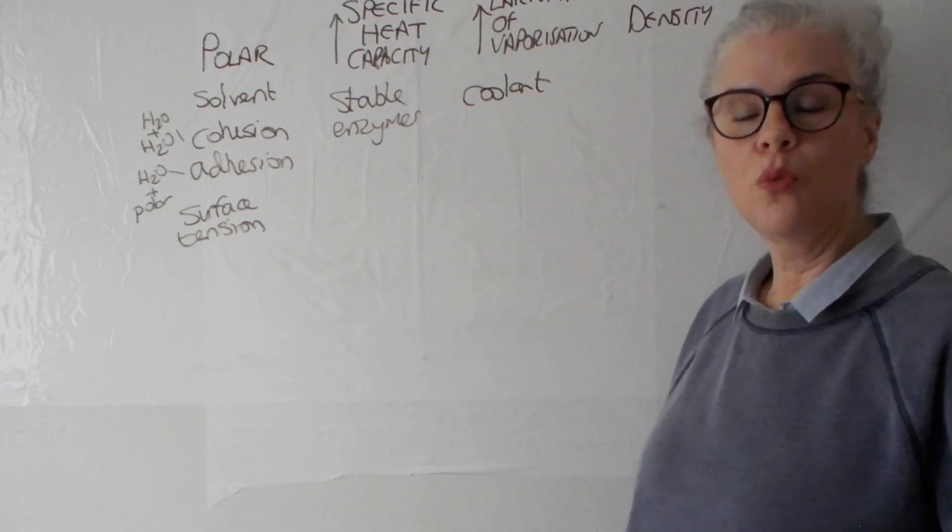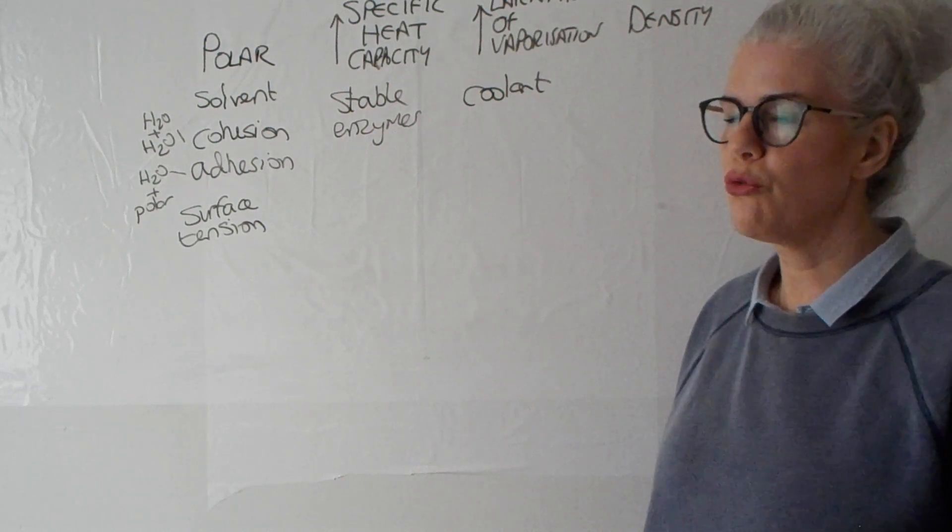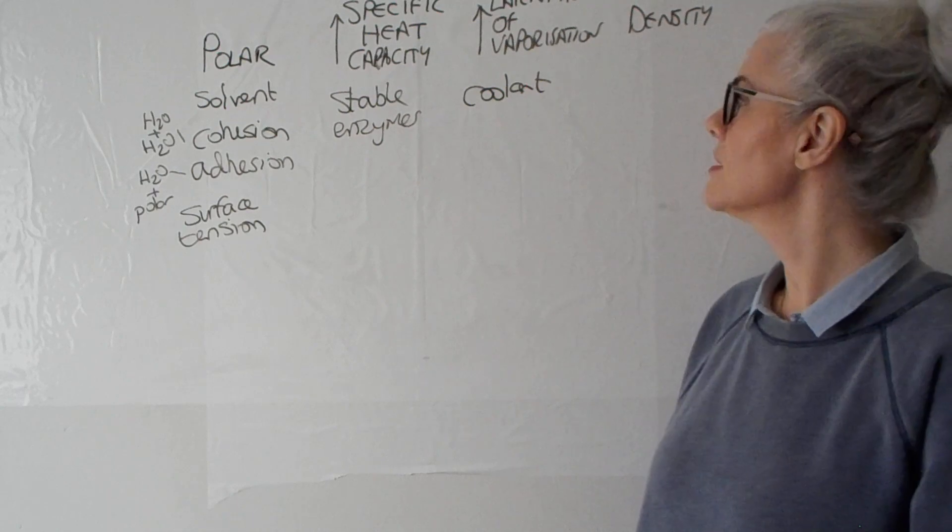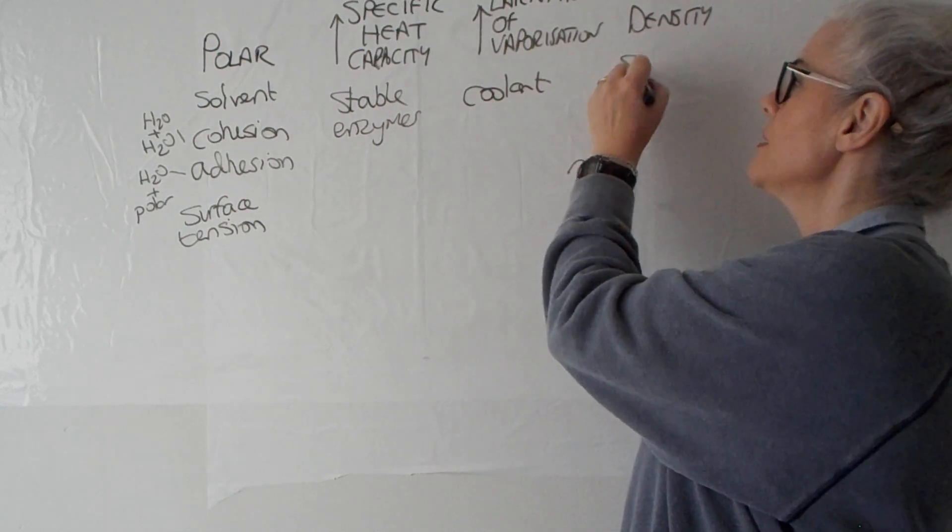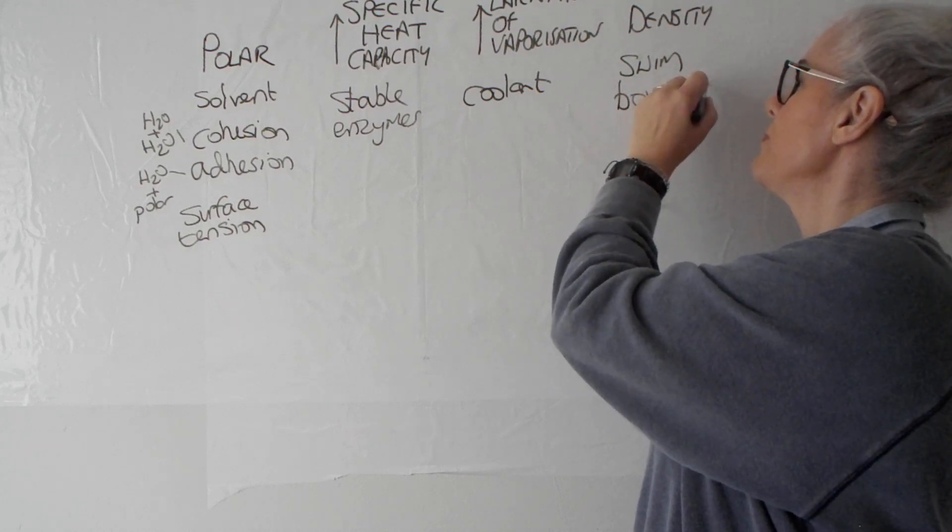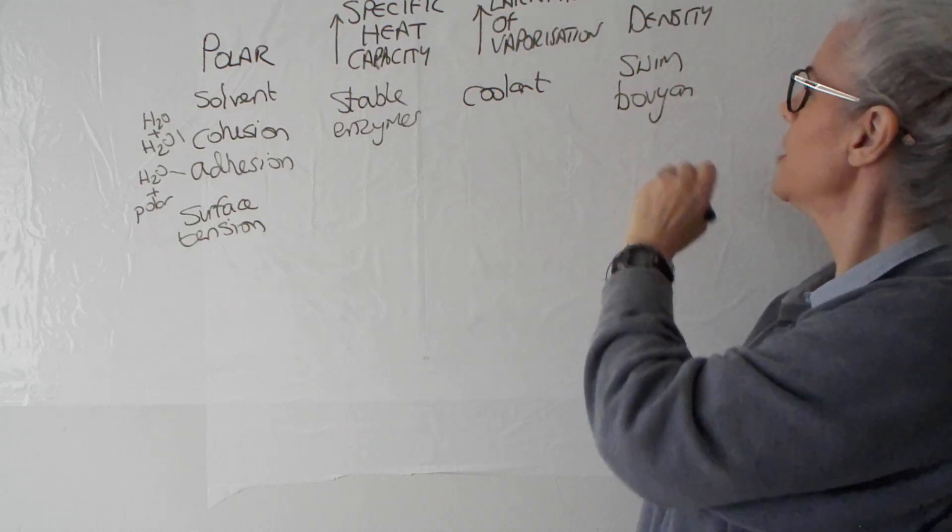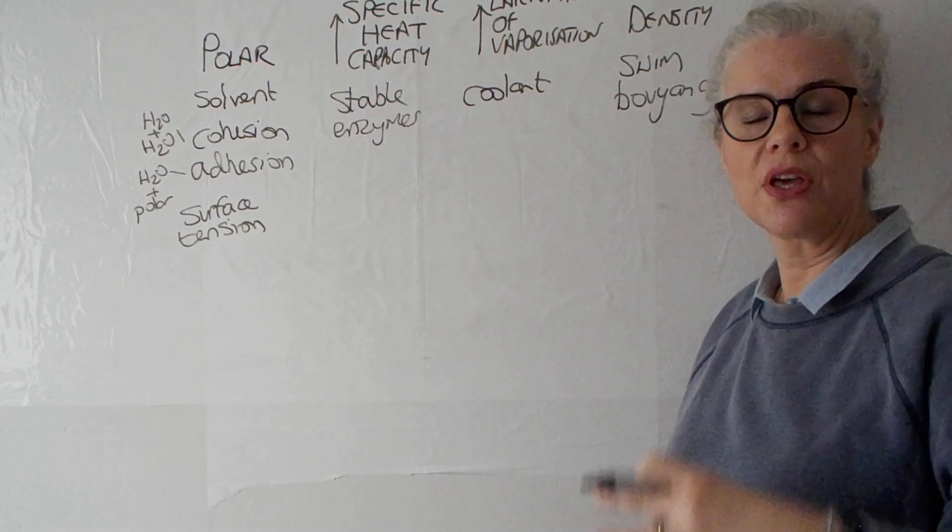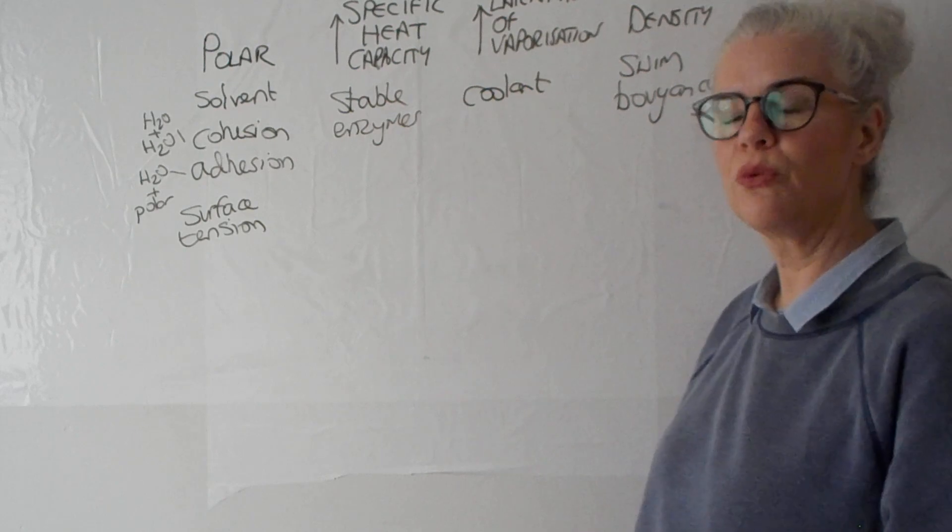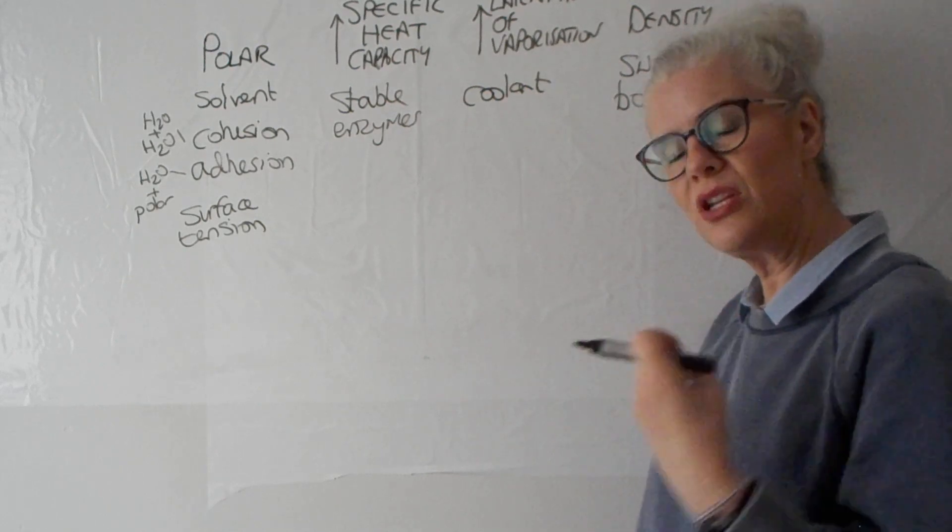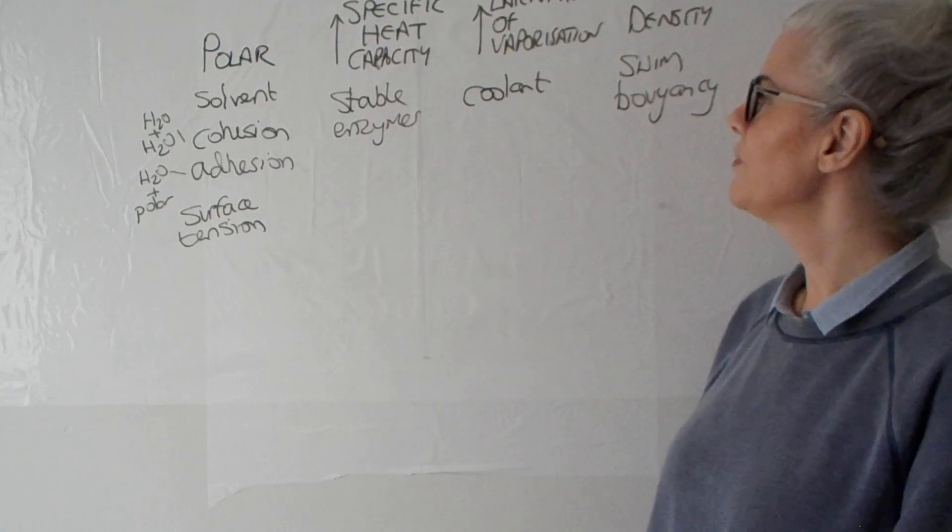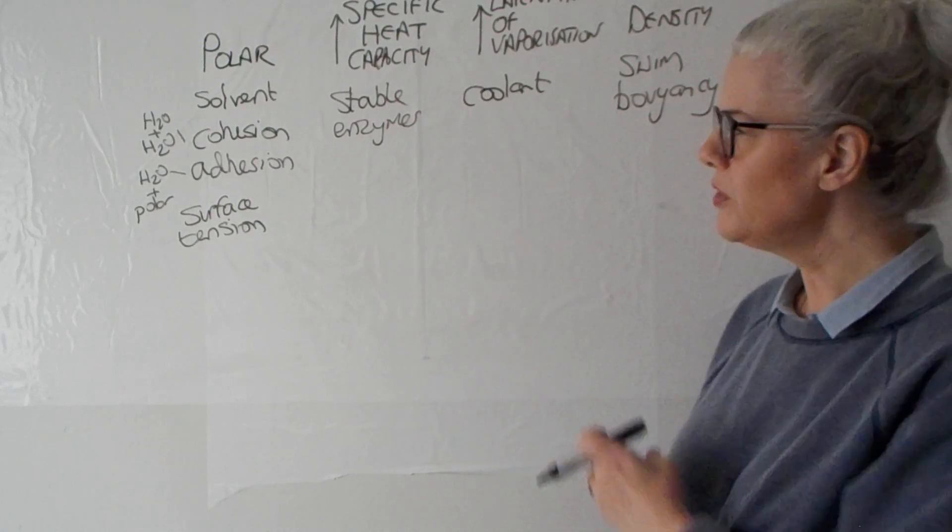And then density: water is relatively viscous, it's not great viscous, it's not like treacle or honey which is very viscous. So it allows organisms to swim, but it gives them some buoyancy because the density and buoyancy is such that it will support those organisms. It doesn't require too much energy to flow through the water, but it's got enough resistance that they can actually swim and change direction.